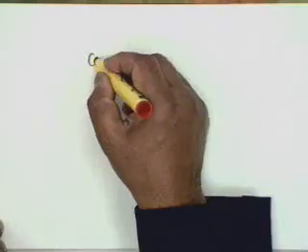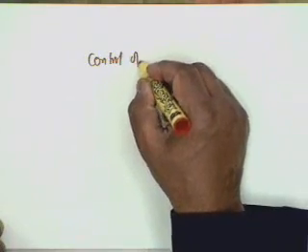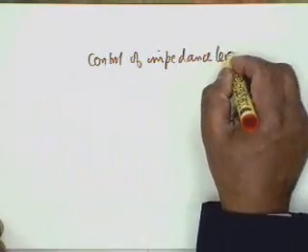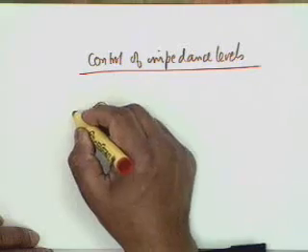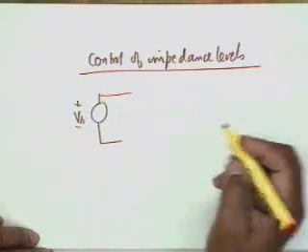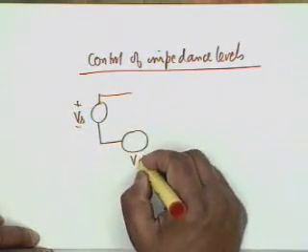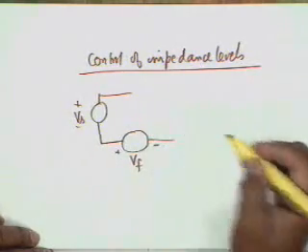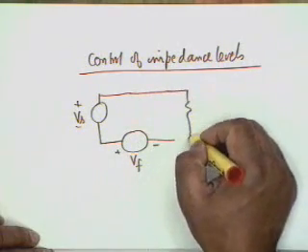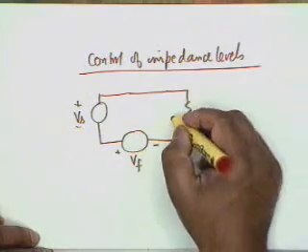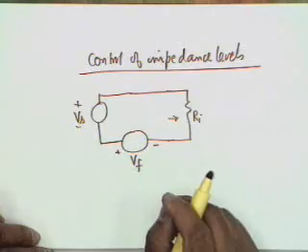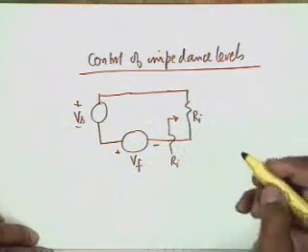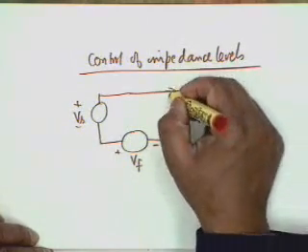Okay, I also said that negative feedback controls impedance levels. This we shall illustrate with the help of again a very ideal amplifier. Suppose you have a series connection at the input. You have a voltage source Vs, and then you have the feedback voltage Vf. I am looking at the equivalent circuit of the input, Vf, and you have an Ri. The input resistance without feedback is Ri. What I want to find out, this is Ri. Let us say this is Vi and this is I sub i.